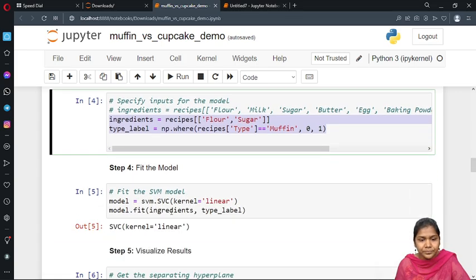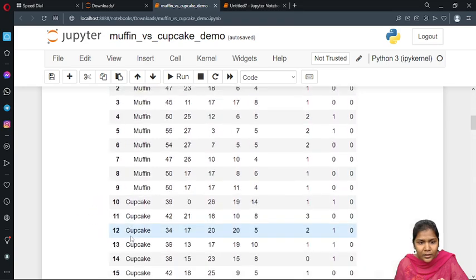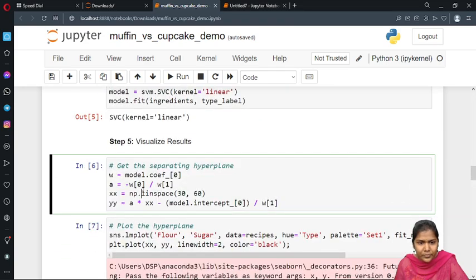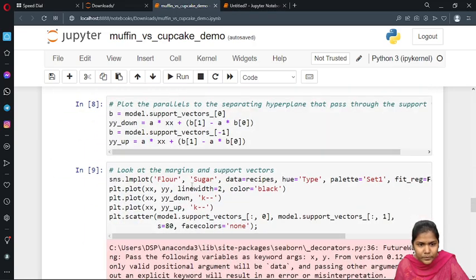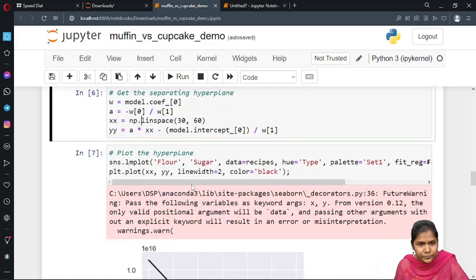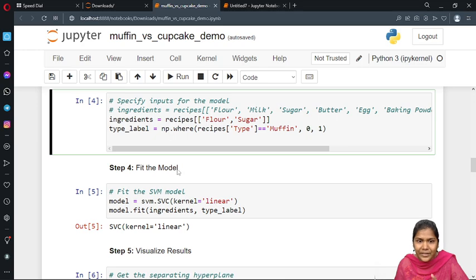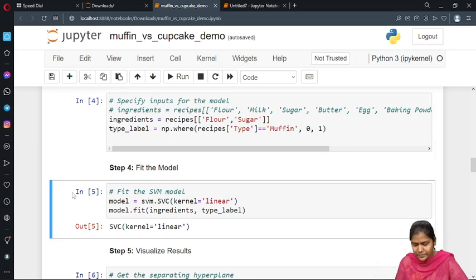Next, what have we done? We are building up the model. Till here we have done.